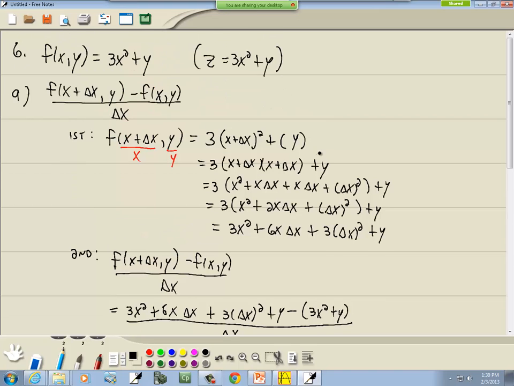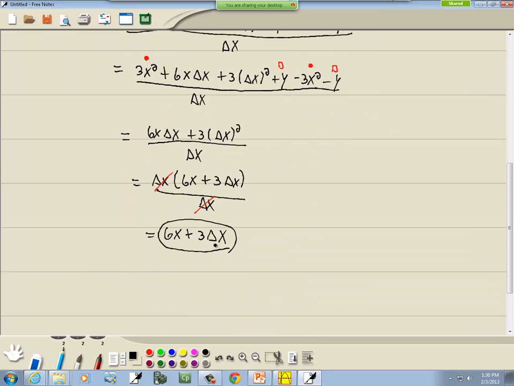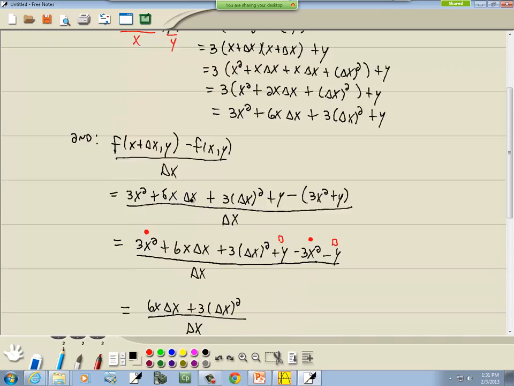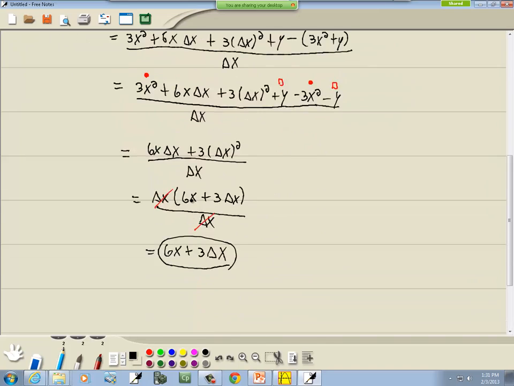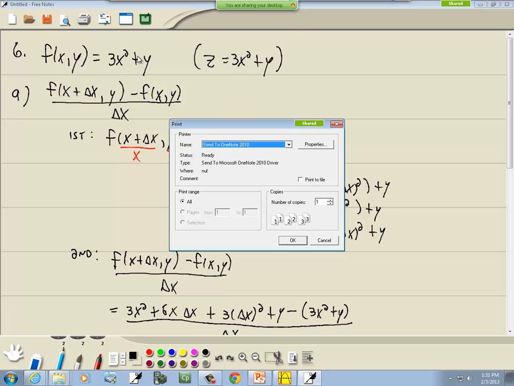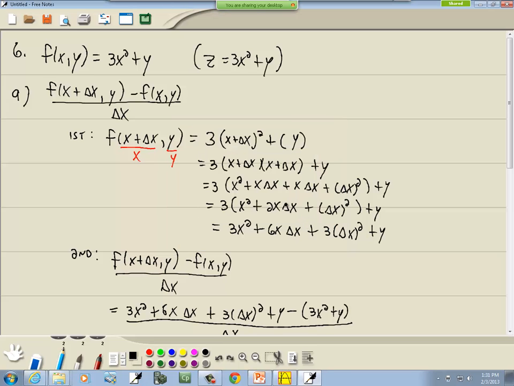And this, see how we had these in for the x's? If we were to take that one step further and plug 0 in for delta x, this would drop away and we'd be left with 6x. Well, think of it if I ignored the y and just took the derivative with respect to x. This would become 6x, wouldn't it? So we'll talk more about that later on, but it doesn't look like I have room for the second part on here, so let me do that on the next page. When I say later on, I'm talking about a different lesson.